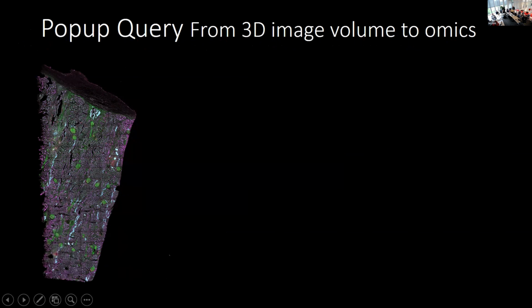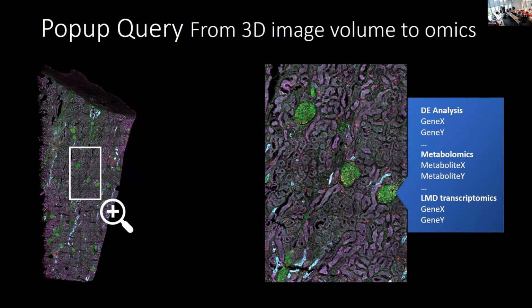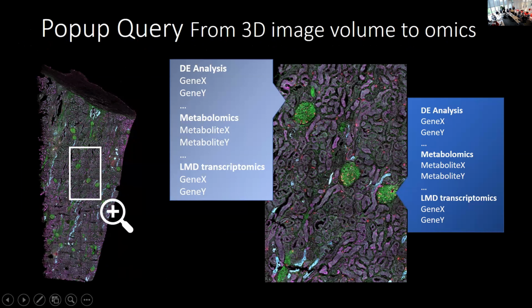Currently, what we envision is the ability to go through and identify specific structures in the tissue and associate those structures with, for instance, differential expression based on the transcriptomics, metabolomics, as well as subsegment-based LMD transcriptomics. Really to give you a hook into the molecular data in the imaging data.